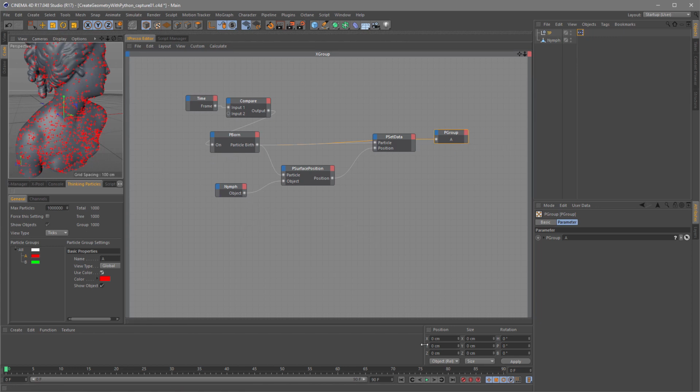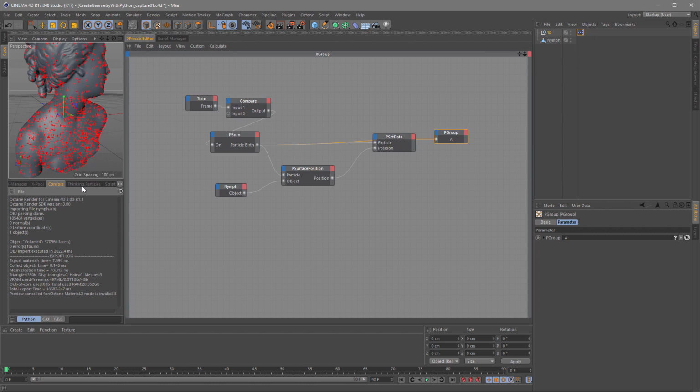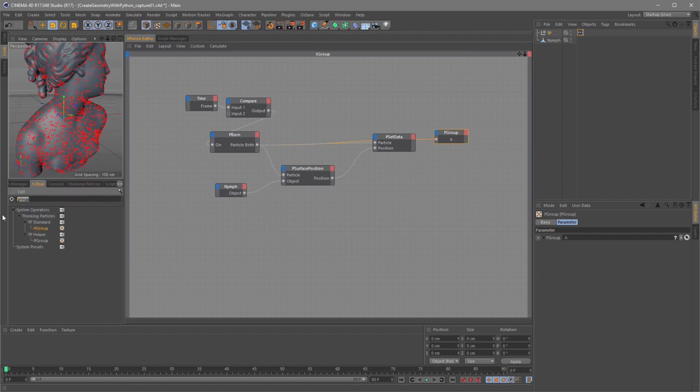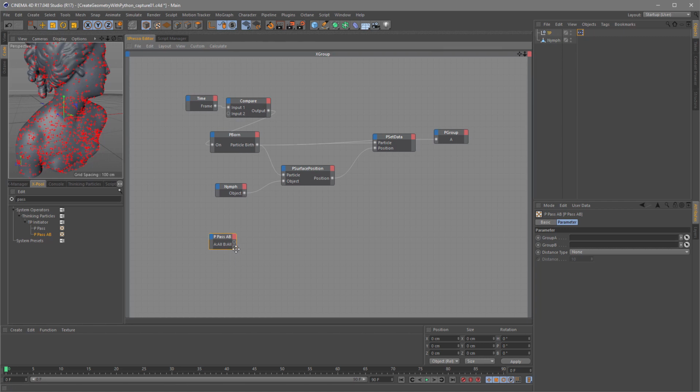This is the particle creation. The next step will be finding the closest neighbors. And that can be done, and this is the whole trick of this technique, with the Particle Path AB node. What this does is it reads this global particle array and outputs all the particles it finds, but it does so not only for one particle group, but for two particle groups. Basically, the normal Particle Path node just outputs the particles one after the other.